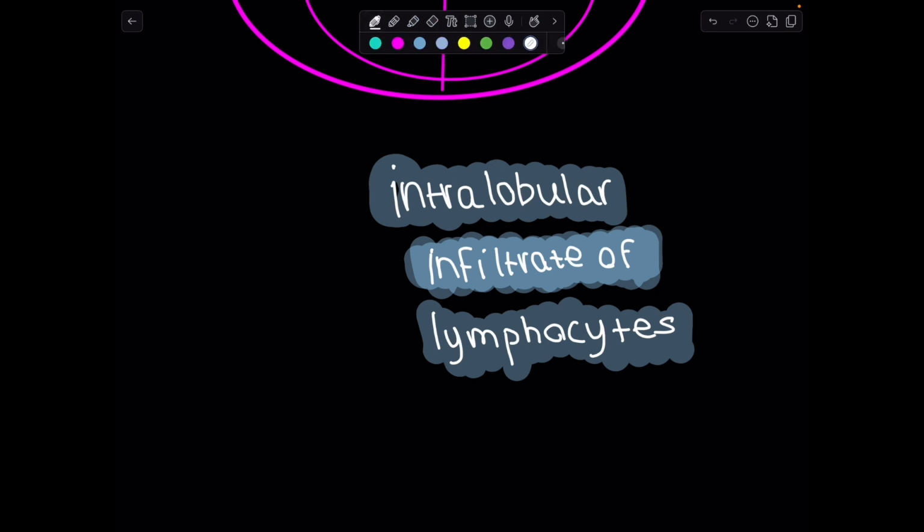Intralobular infiltrates of lymphocytes mean immune cells, specifically lymphocytes, accumulate in the lung's intralobular septa, from Latin intra, within, and lobulus, small lobe, the delicate tissue around alveoli, signaling inflammation in interstitial lung disease, distinct from ischemic heart disease. Ground glass opacities, a term from radiology, from the hazy, translucent look resembling ground glass, appear on CT as areas of increased density due to partial alveolar filling or interstitial thickening, often caused by these lymphocytic infiltrates.